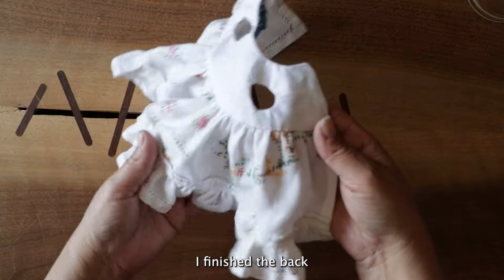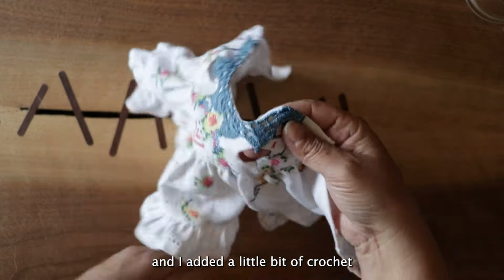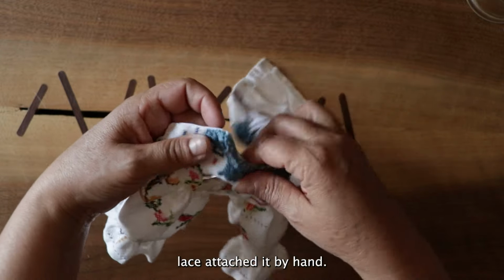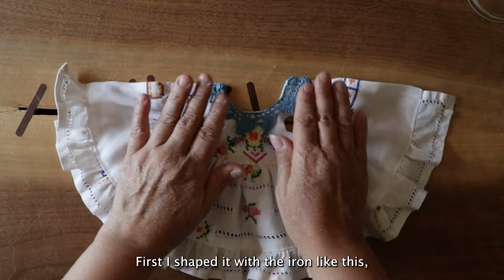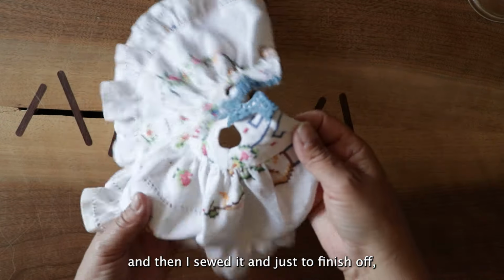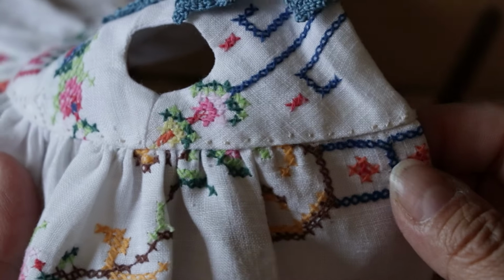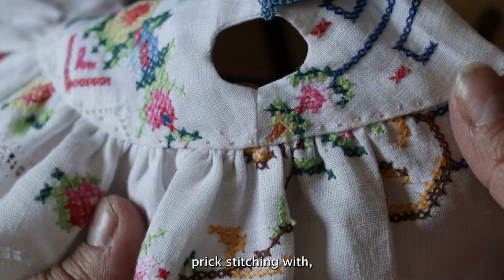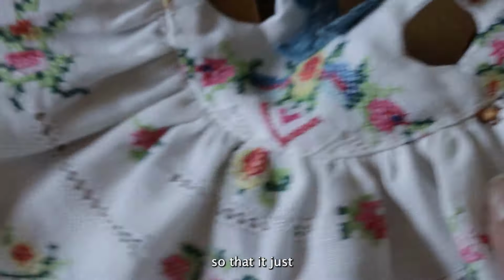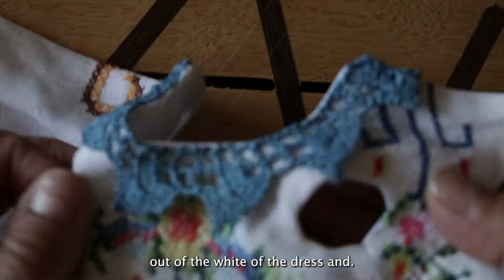I finished the back, as you can see here, and I added a little bit of crochet lace. I attached it by hand. First I shaped it with the iron like this, and then I sewed it. And just to finish off, I did my fancy pretty prick stitching with not white thread, but a little bit like beige thread, so that it just pops up a little bit out of the white of the dress.